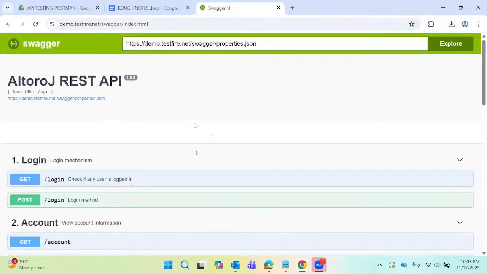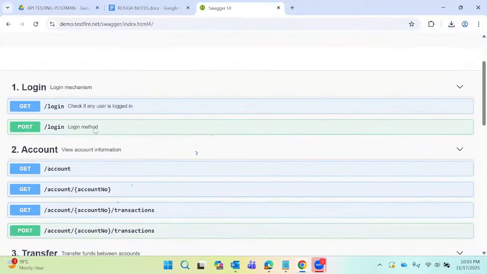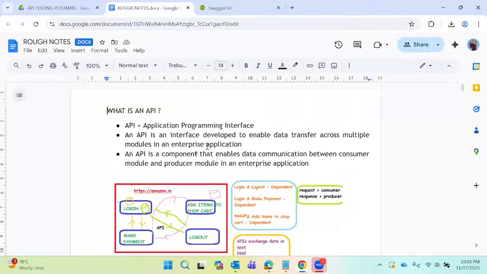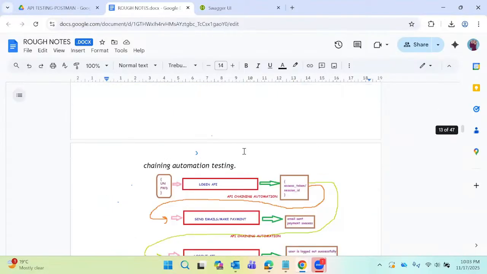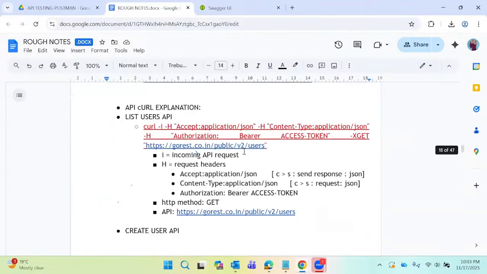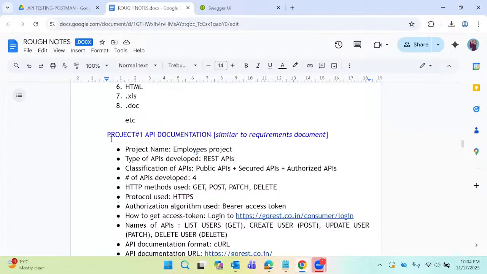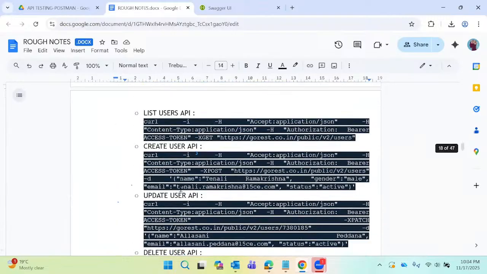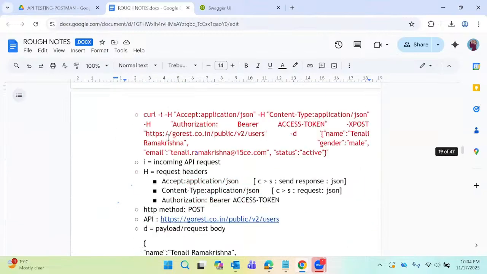Once I take you to this particular API documentation, the API documentation is also made available. This will give probably another 30% of the answer to your question. The remaining part, I will manually write in my document while I'm teaching it. This is one of the projects I took in the last batch. I play the role of developer when I'm teaching this to you. Here I wrote project 1 API documentation. I tell what the project name is, the type of APIs, how many APIs, what the description is, what the syntax of each API is, and what the expected result is for each API.